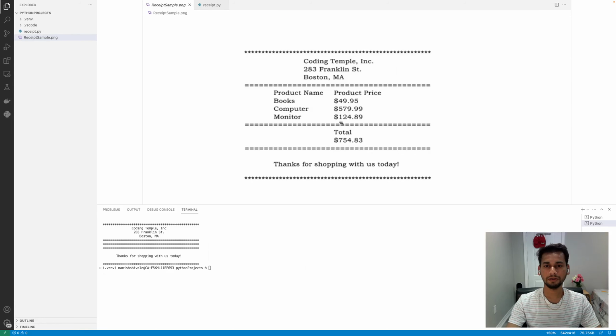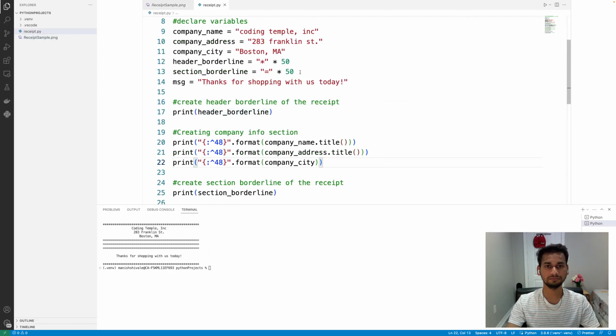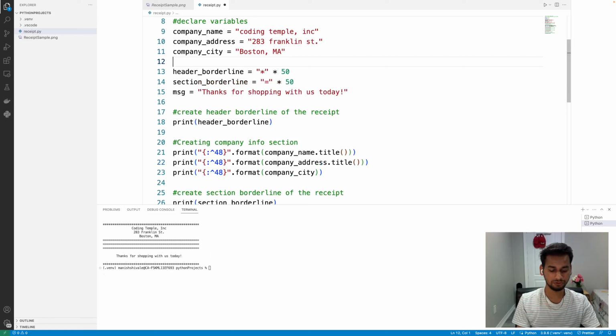Now, I want this total price and product name and product price. And suppose this is a table, right? So this is the row and this is column 1, column 2. So let's call this one a header because if you go into any table, this is your header, okay? And these are basically the cells below which will have values. So I'm going to give variables to them too.